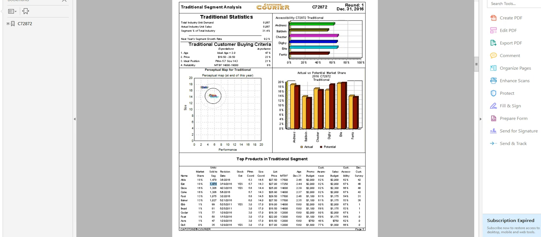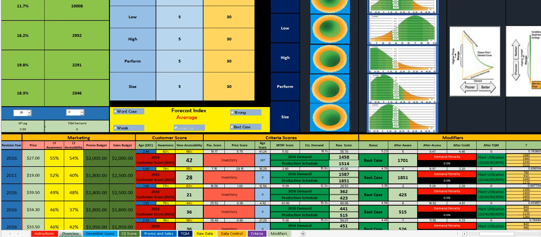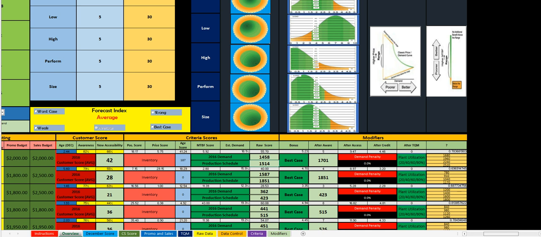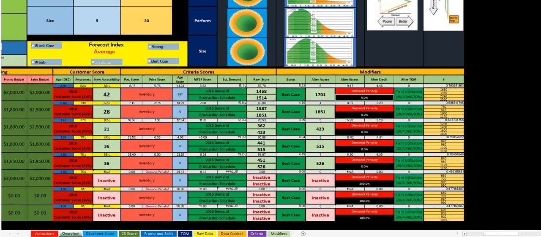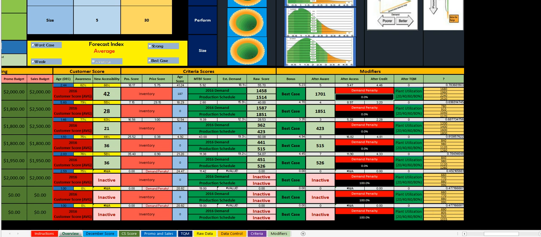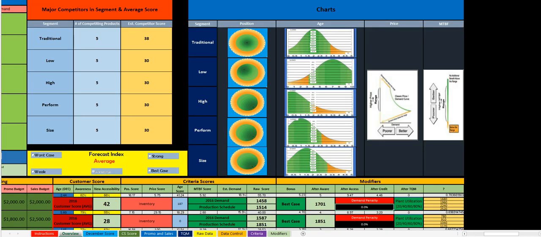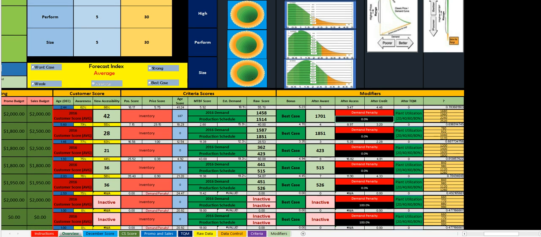Okay. So the final thing to take into consideration is going to be your demand penalty, and that's pretty much the main thing. Everything else is just eye candy to some degree. You got your charts here, and they're useful, but the demand penalty is what you want to avoid. You don't want to have a product that has a price out of the range. You don't want to have it positioned out of the range, and you don't want to have the MTBF positioned out of the range. So avoid the demand penalty at all costs.